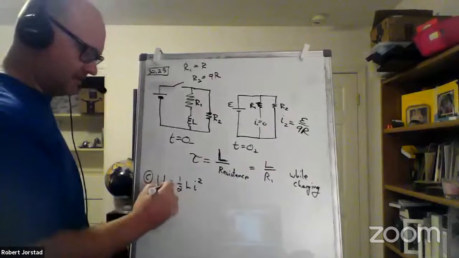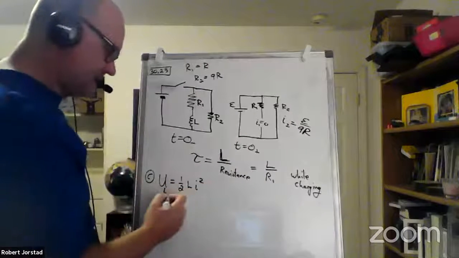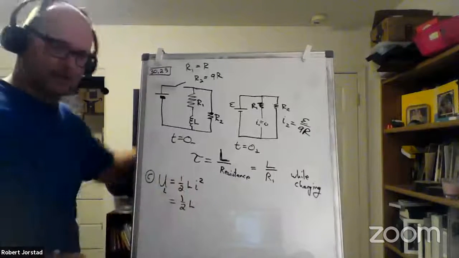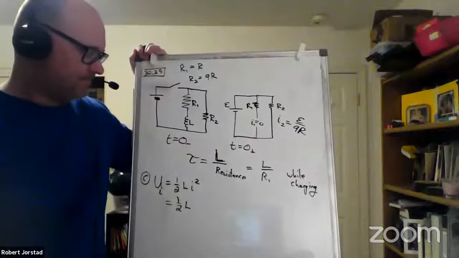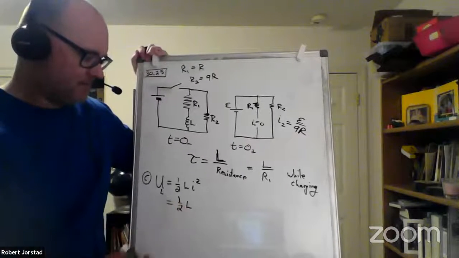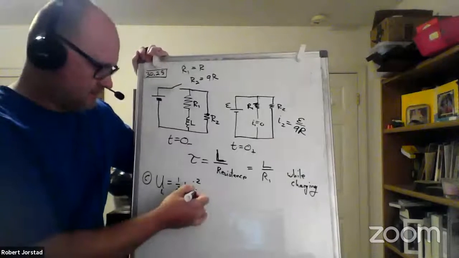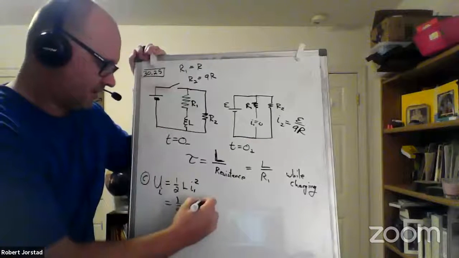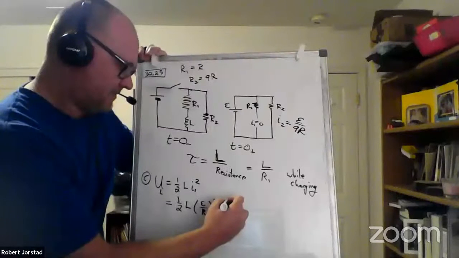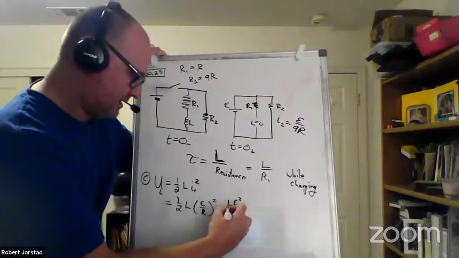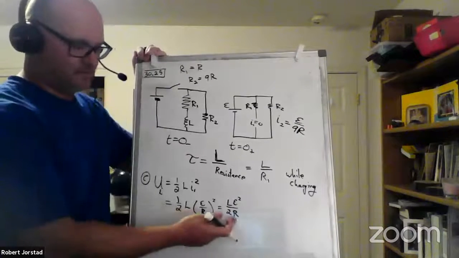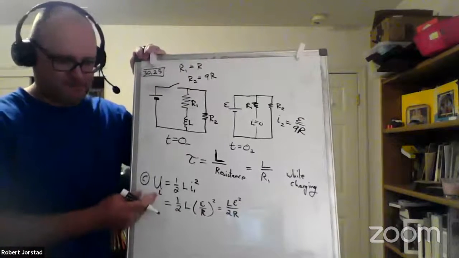So it's kinetic energy. The inductor is like the kinetic energy. In this case, I have one-half, and I know what the L is. What is I going to be in the steady state? For the inductor's I, which current would that be? I think it's just E over R. E over R, yeah. So that's going to be L E squared over 2R. Got it. What are the units of this puppy? Clearly joules.